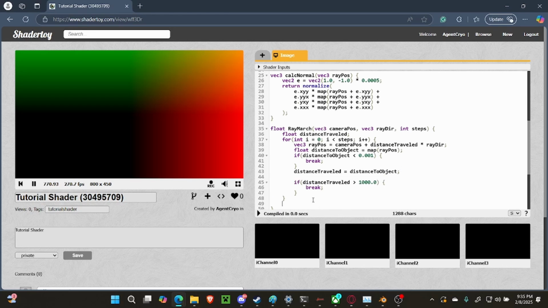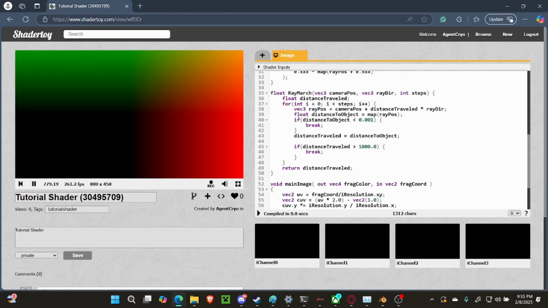Then at the end of this, it will return distance traveled. So this is our full rayMarch function that we will call in our get light and stuff.